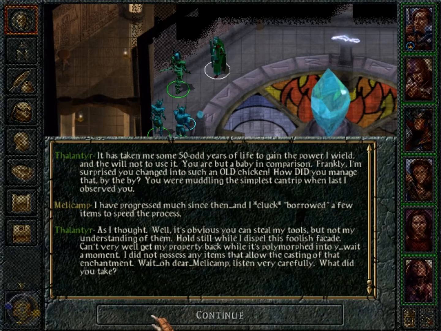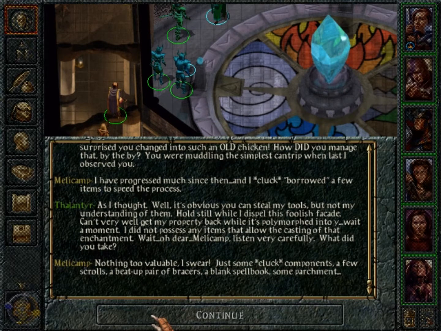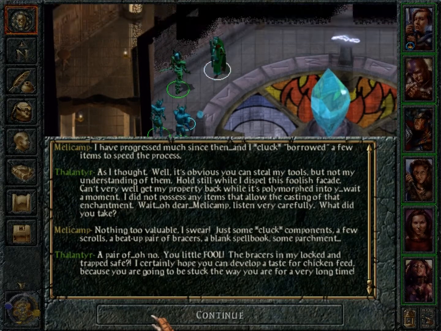Wait. Oh dear. Melicamp. Listen very carefully. What did you take? Nothing too valuable, I swear. Just some components, a few scrolls, a beat-up pair of braces, a blank spell book, some parchment, a pair of... Oh no, you little fool! The braces in my locked and trapped safe? I certainly hope you can develop a taste for chicken feed, because you are going to be stuck the way you are for a very long time.